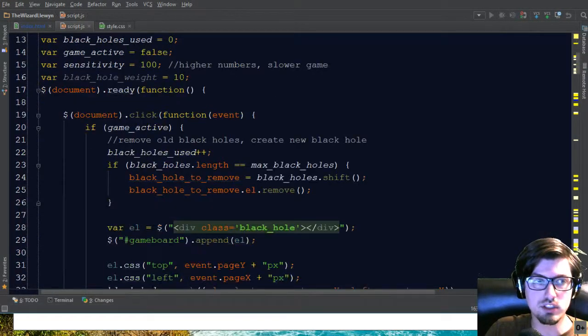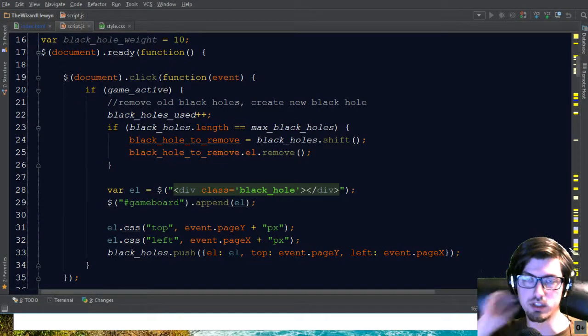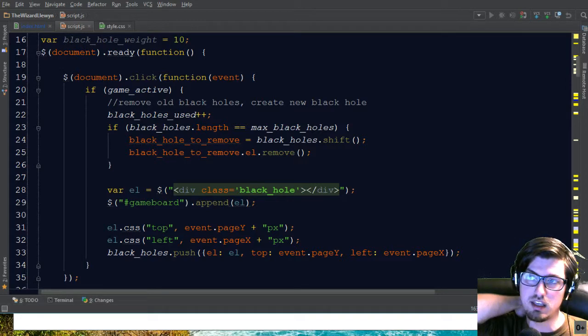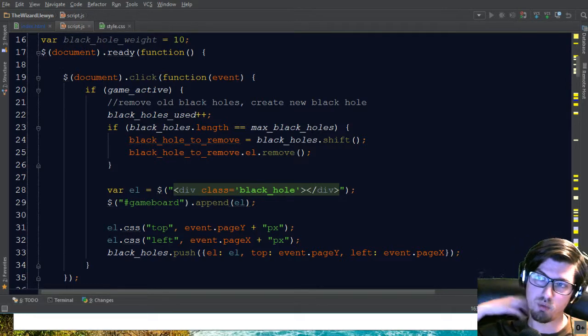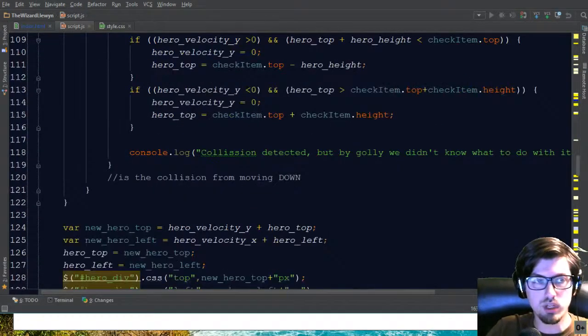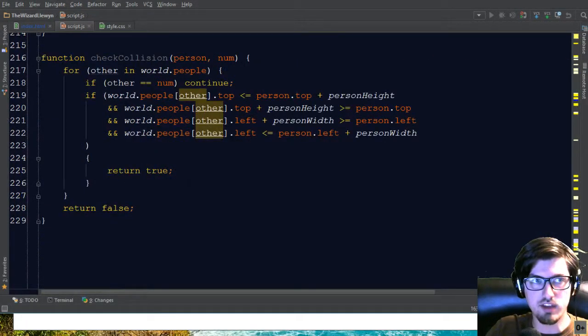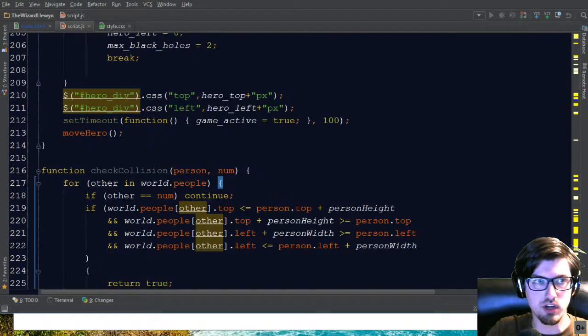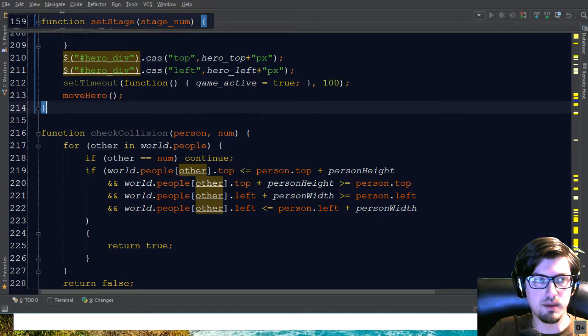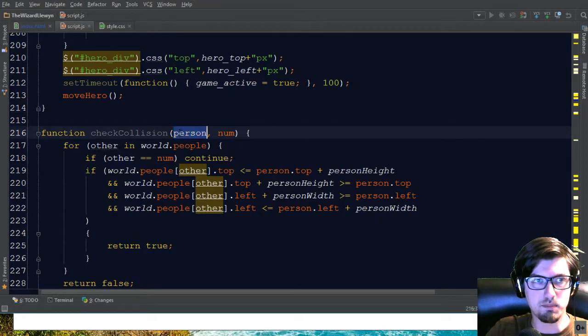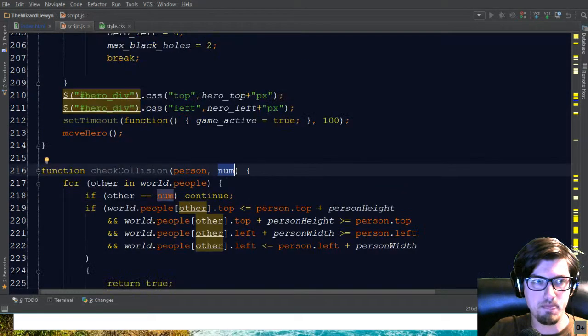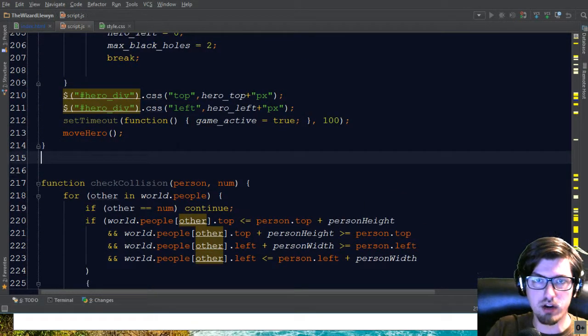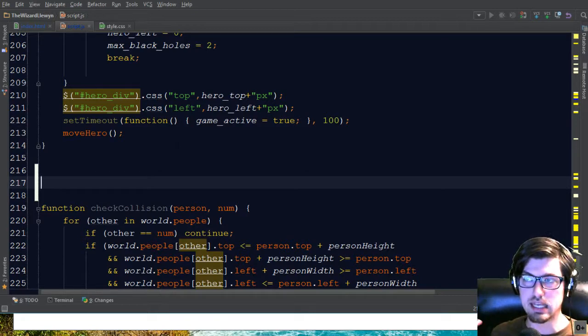And what I want to do first is clean up the collision detection. Collision detection is the most critical thing we have. So really what I want is to have a single function. Right now we have this function check collision, which I don't even know if we're using. It's taking a person and a number, and that's not really what I want. I want something generic that I can use in any situation and say object 1, object 2, do they collide?